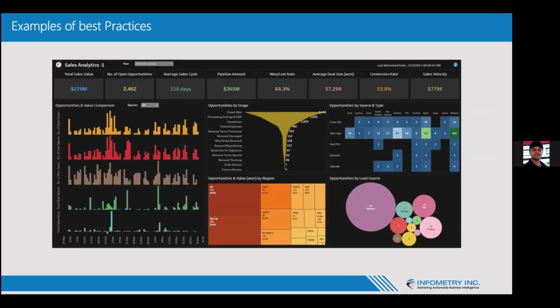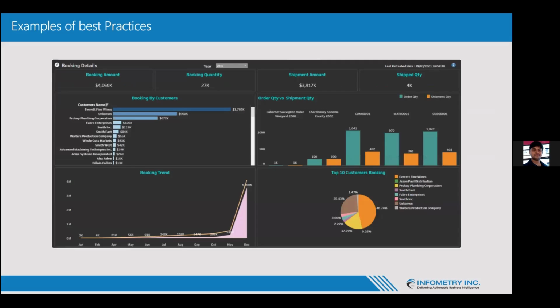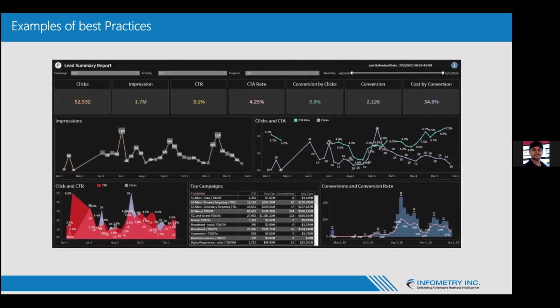But again, as I said, sometimes we have to extend the number of views in a dashboard based on the user request. This is one more example, very nicely done by our team. And again, this is one more.